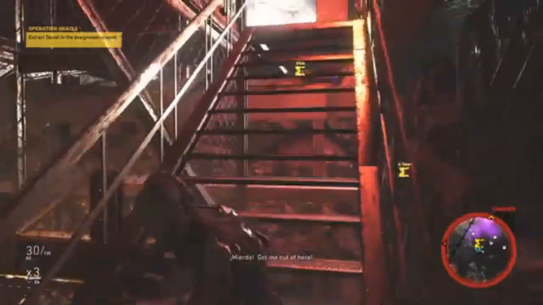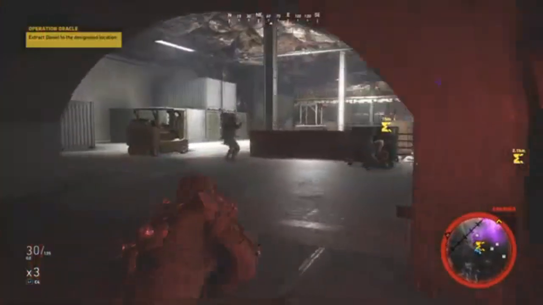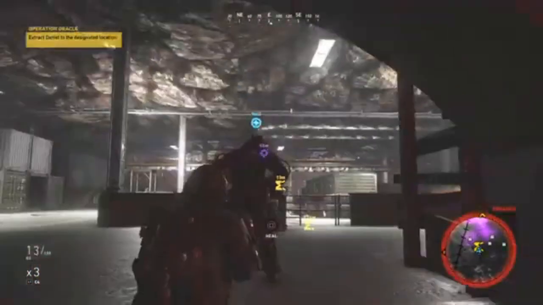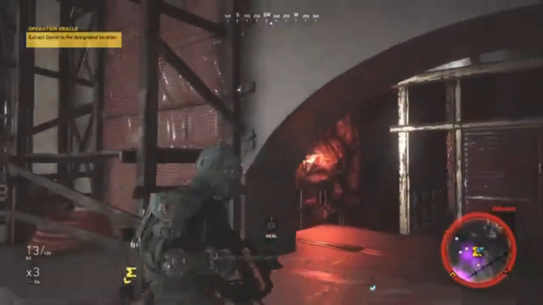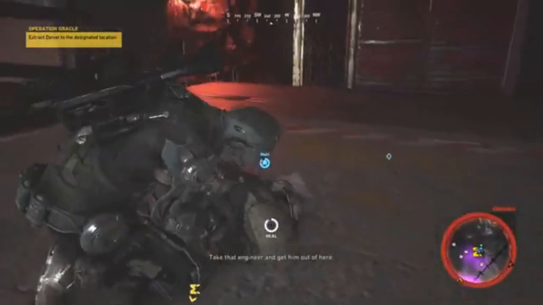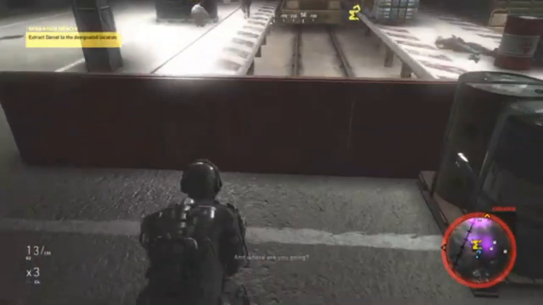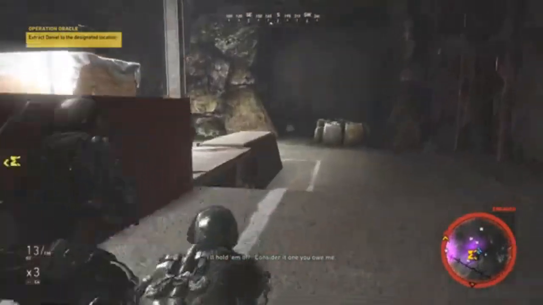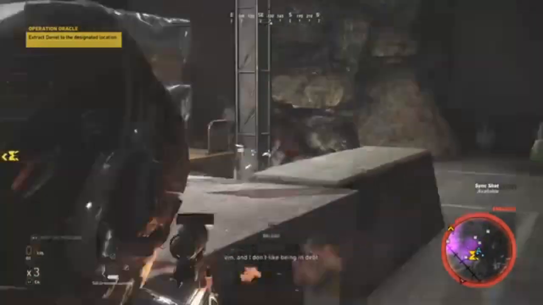Mierda, get me out of here. Engaging hostiles. Shit, man down. Shit, he's got us blocked off. Take that engineer and get him out of here. Just remember what we talked about. Be careful who you trust. Where are you going? I'll hold him off. Consider it what you owe me. You sure? There's more than a few of them, and I don't like being in debt.